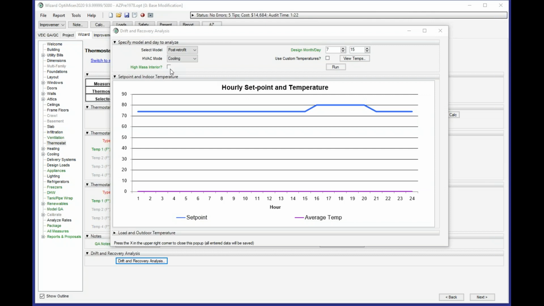Eventually, we hope to be able to generate those factors on the fly. We're working with the engineer who developed this model for us to do that. Once we get that, we may develop input sets that are a little more specific, so you won't be guessing quite as much about whether or not you have a high mass interior. But for now, I would say you want to make sure there's a significant amount of features in the home that increase its mass before you check that.